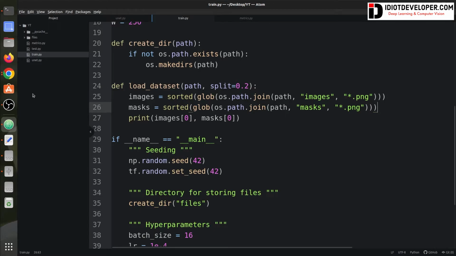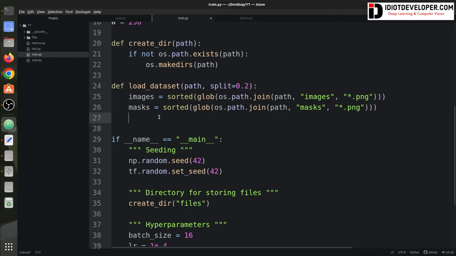In most datasets, the naming of images and masks is the same, just to correspond that this image belongs to that mask and that mask belongs to that image. So just make sure you sort them. It won't take that much time, just to be sure that this would work.